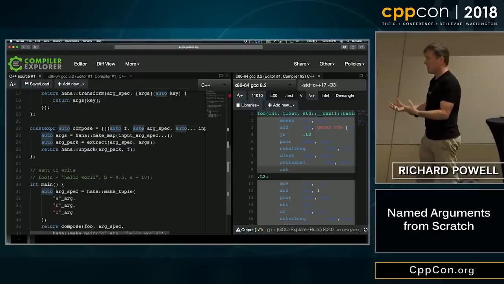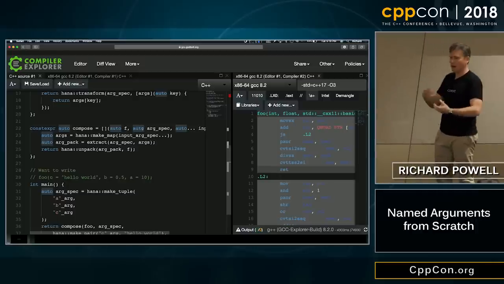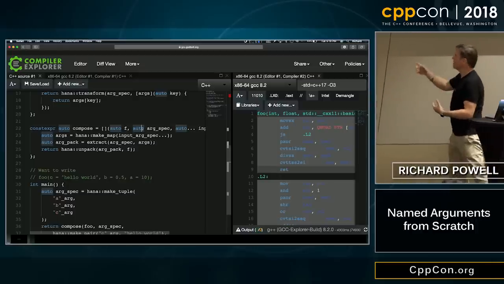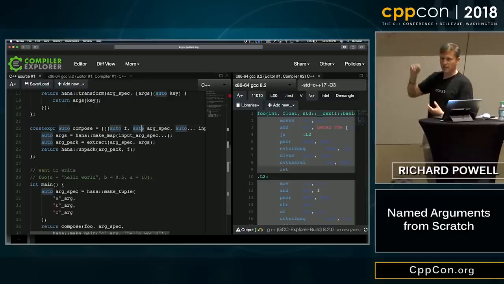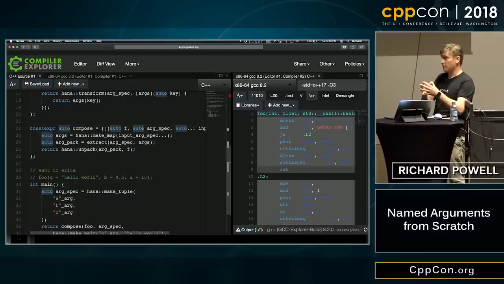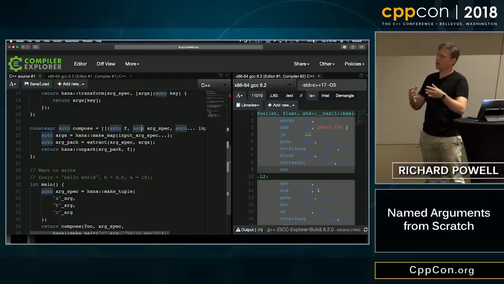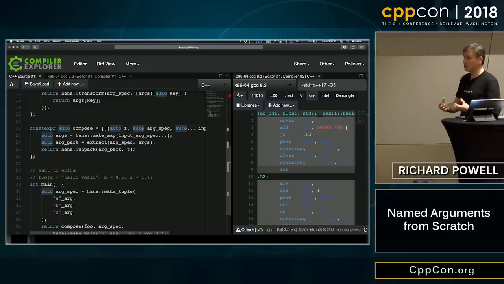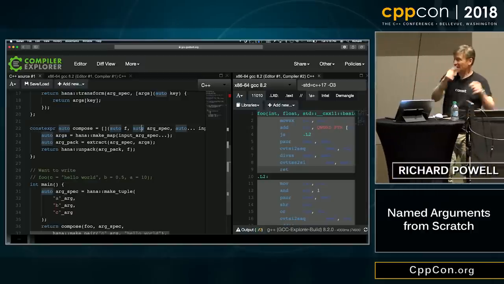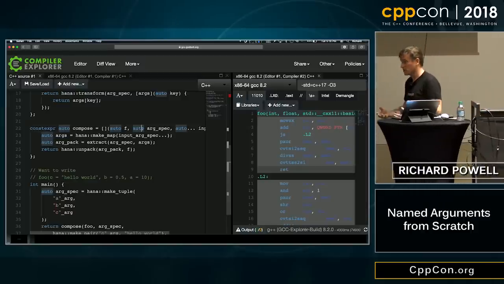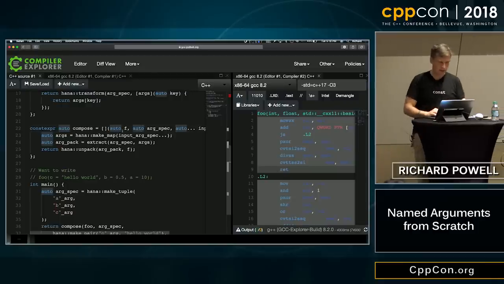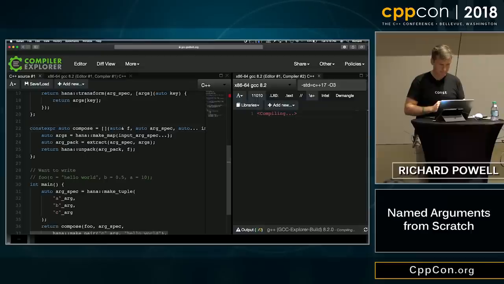Because I'm taking everything by value, and my arguments are so small, the compiler can really see what I'm doing. But when I take the function f, foo, by auto without by value, I haven't taken it by the function, so I've taken it by a function pointer. And because I took it by a function pointer, the compiler is like, oh, you know what, I need to make sure that that pointer can refer to something, so it keeps it in the code. And I can fix it with one character. And there we go.